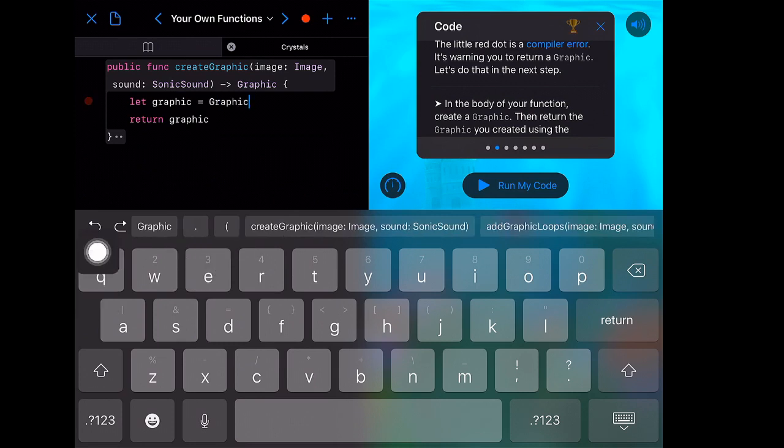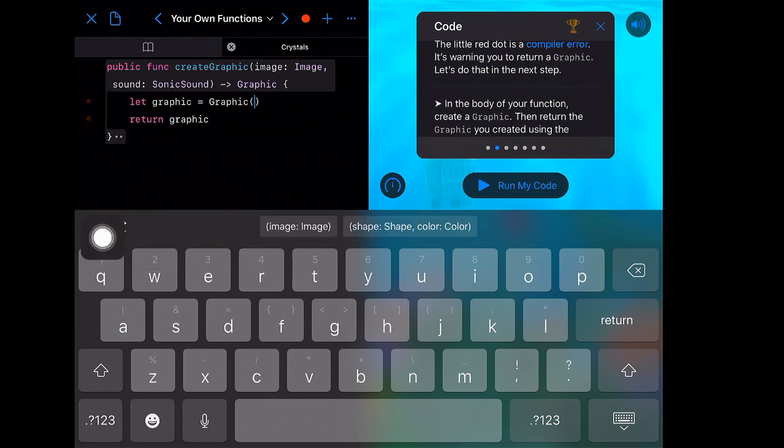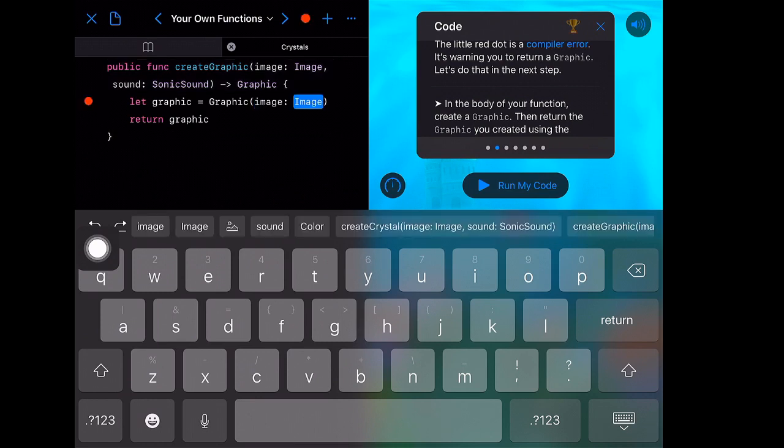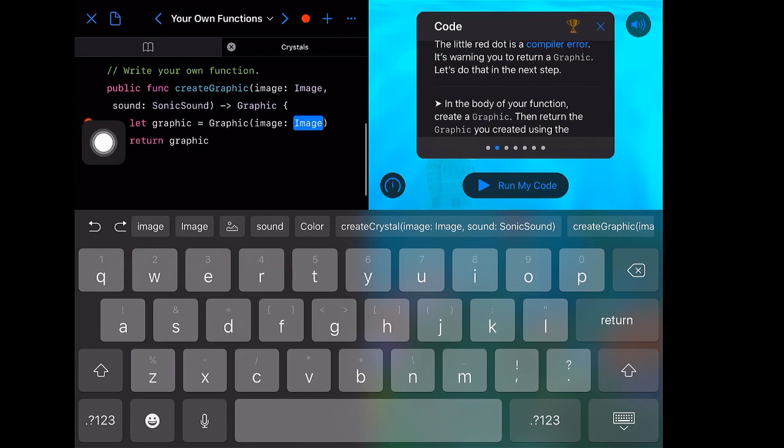I'll use this open parentheses, and we'll use the image initializer rather than the shape one. Now the image that we can use to create this graphic is the image that's passed in, so we can refer to that with this lowercase image reference, so we'll tap on that.